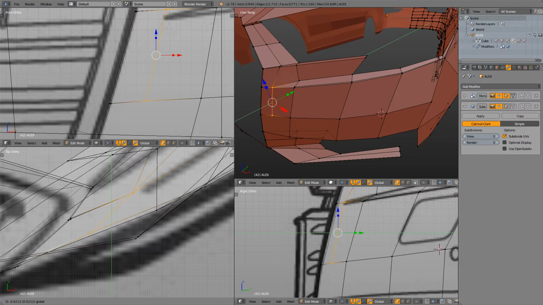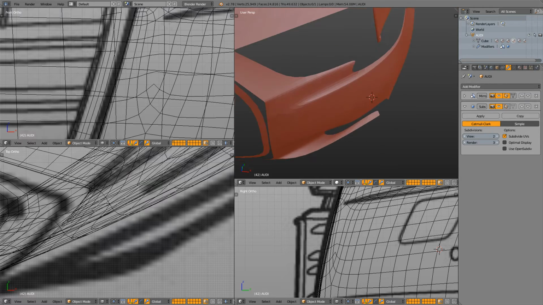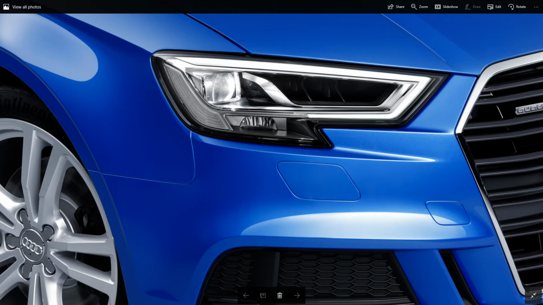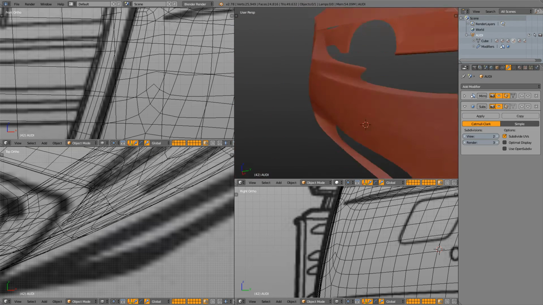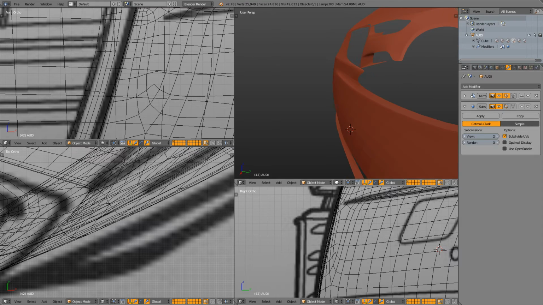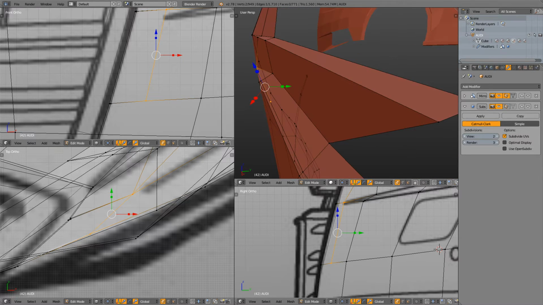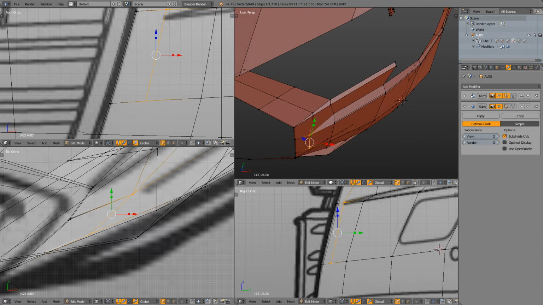I don't know, for some reason that doesn't feel right. Yeah, that doesn't look right. The distance between here and here doesn't seem right.